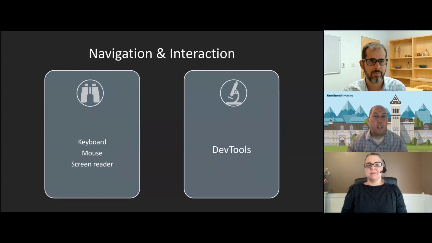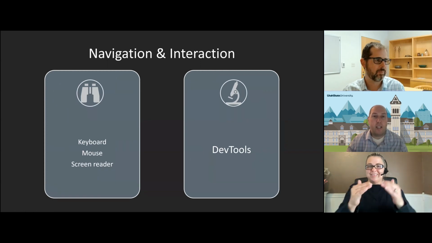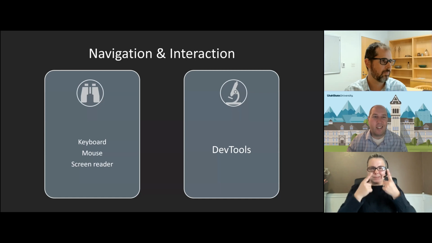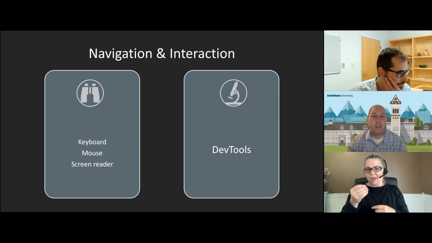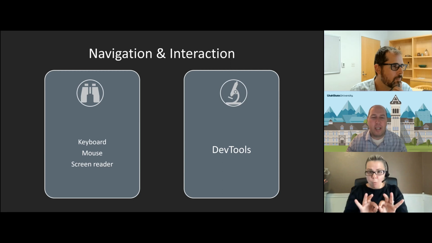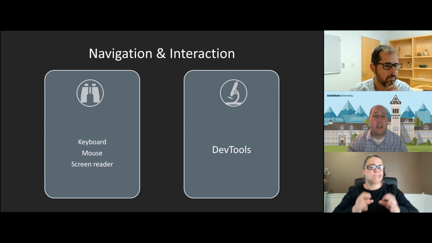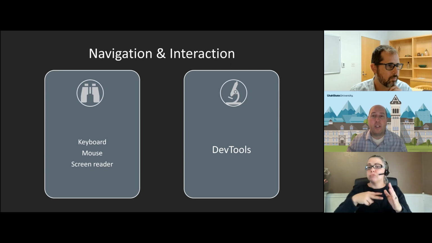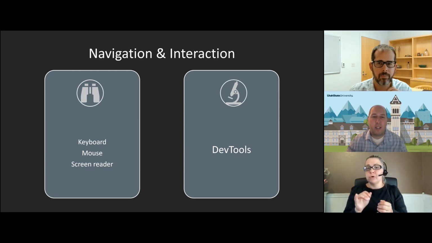Okay, next we could consider navigation and interaction, right? And we could consider forms as part of this too, like how we interact with forms. Wave can identify form accessibility issues, like inputs that are missing labels, and you can get into more detail with those in dev tools. Screen readers can be great for that too. But for navigation and interaction, this is really the win of those W's that we introduced.